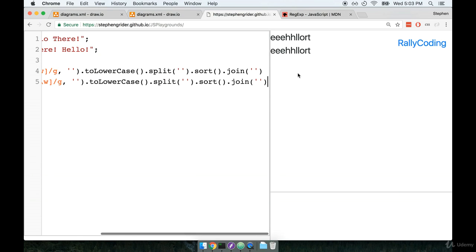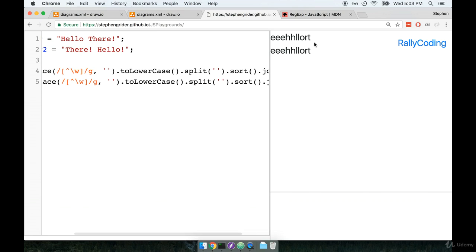There we go. So now I've got two strings that I can very easily compare to each other. And in this case, you can see very plainly, yeah, they've got the same characters in the same order, so they must be anagrams. However, if I start to add in characters to one or the other, well, this is clearly no longer an anagram because these two sorted strings over here are no longer equal.